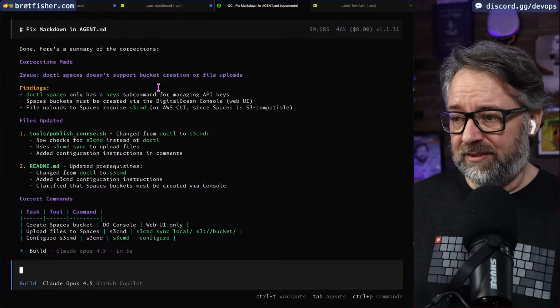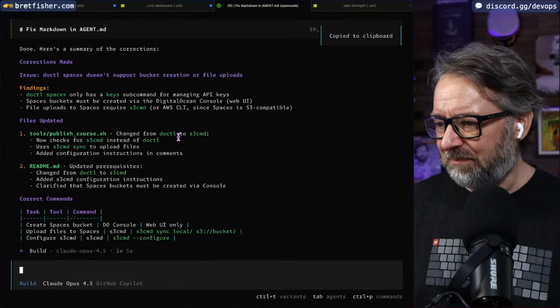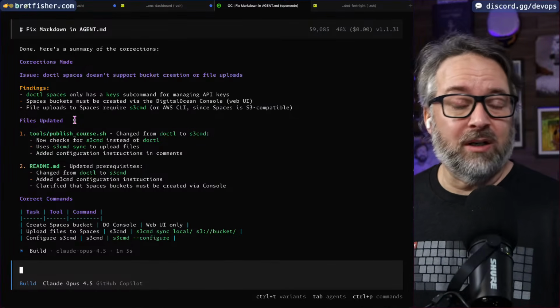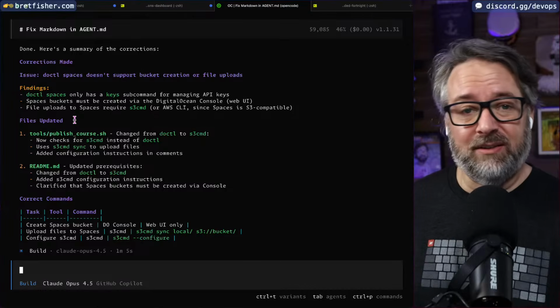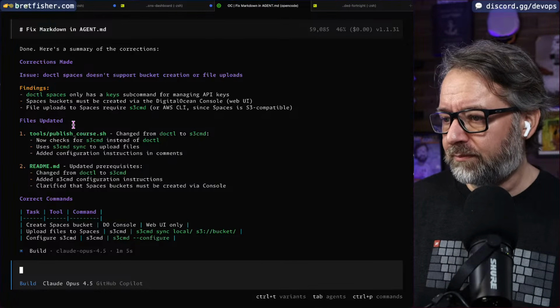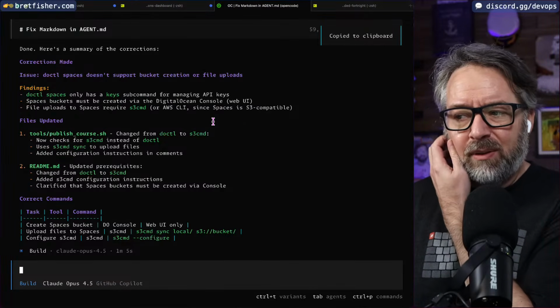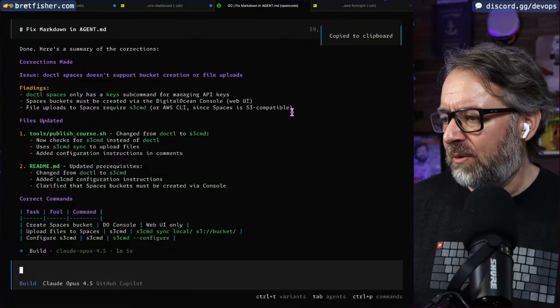So I can't spin all this stuff up. It gave me manual commands to do, and the commands didn't work because they didn't exist; it was hallucinating. Then it said, oh yeah, those commands don't exist. See, it's saying Spaces is like S3. File uploads can use the S3 command since they have S3 compatible storage.